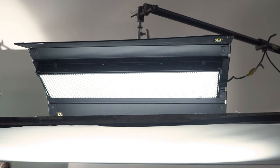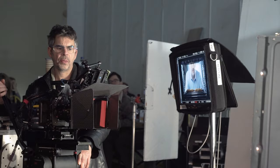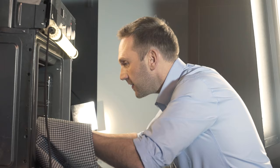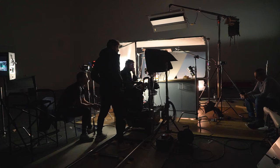I use Kino Flo lights and Daydo. Daydo because of the optics — it has very clean optics, so when we're doing precision work the optics become quite important. Kino Flo have had 20-odd years of research in colour from the fluorescent tube era, so they have a head start when it comes to LED and are very good at faithful colour rendition, which is essential for getting food right.